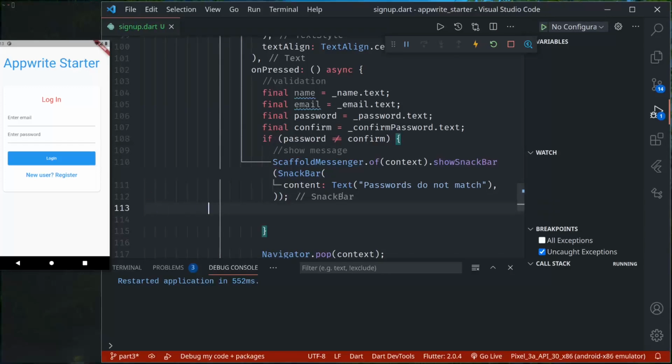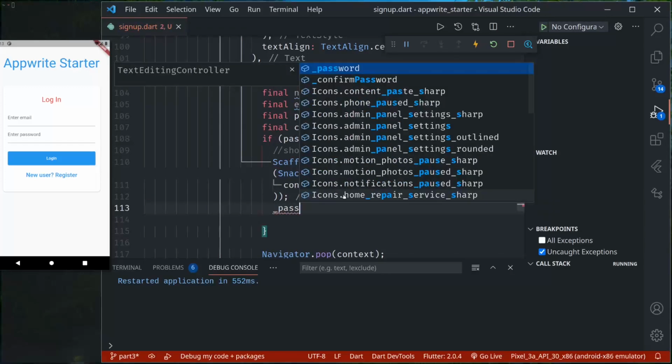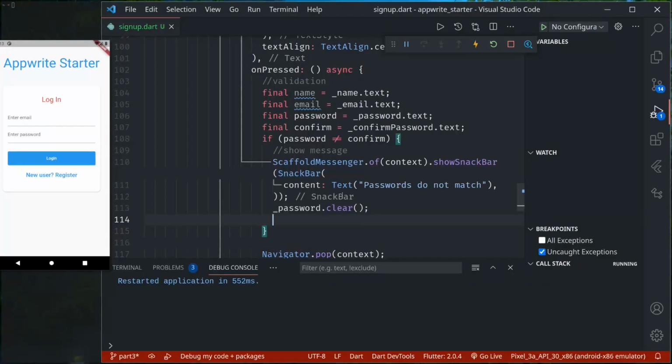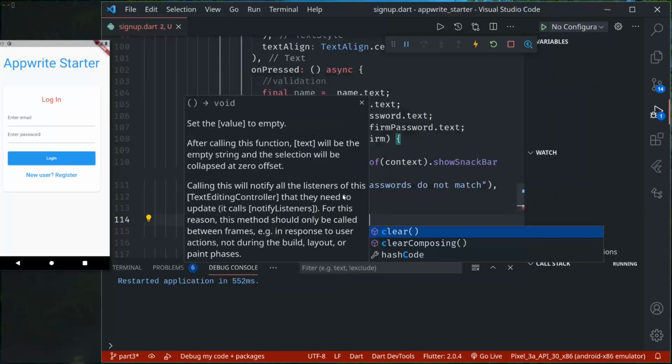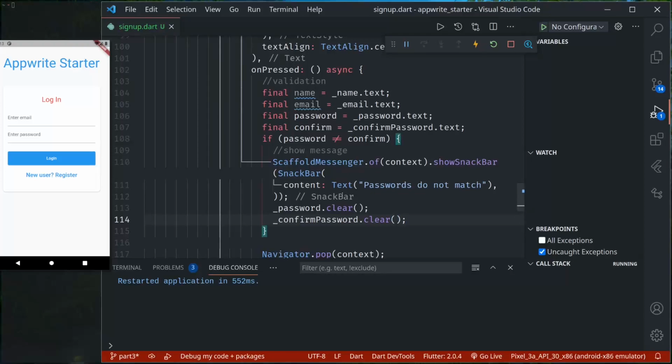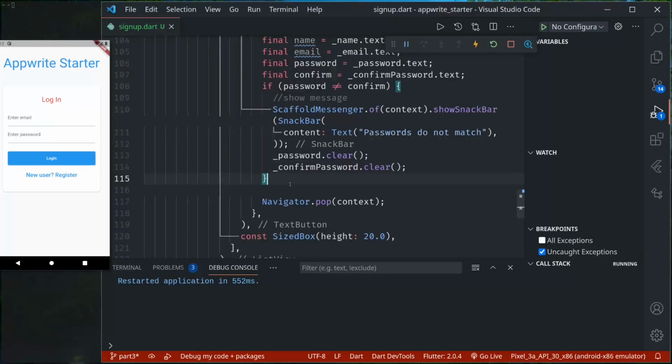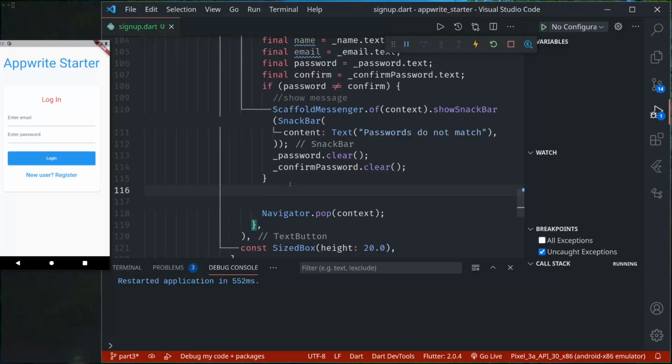We can also simply clear password dot clear, confirm password dot clear.